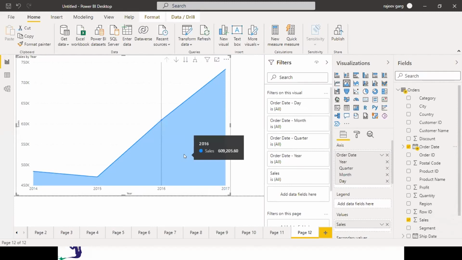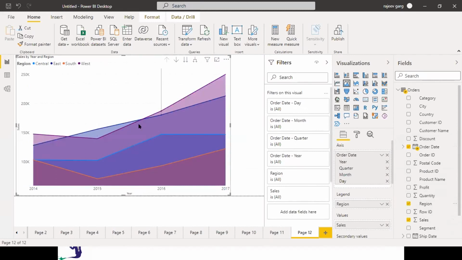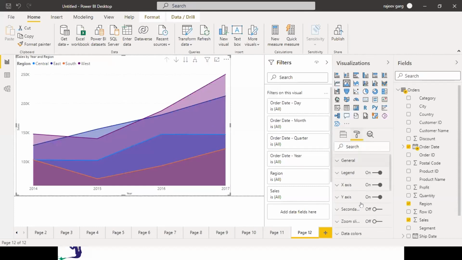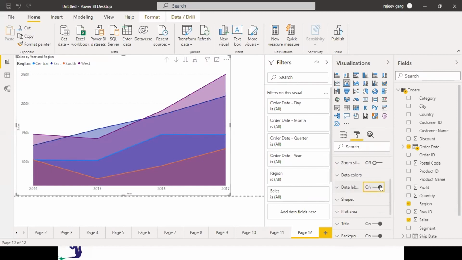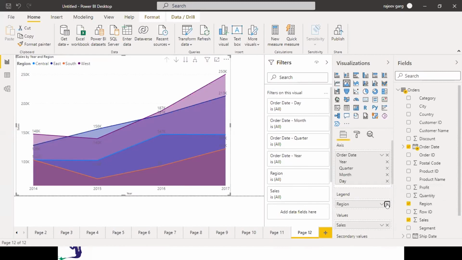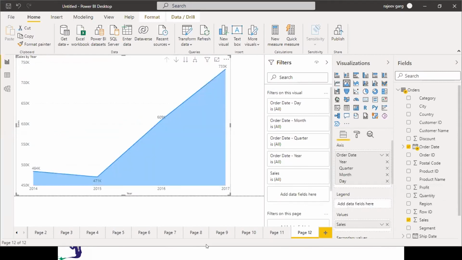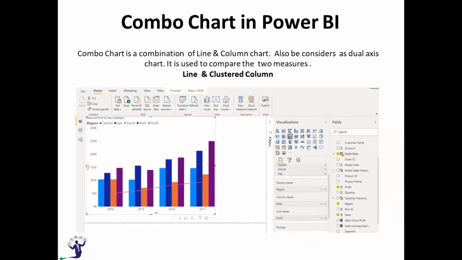Okay, then let me also put region into the legend. So this is an area chart. If you want to display the labels, you can go to the formatting and turn the data labels on. So you are getting the data labels over here. I can go back and remove the legend over here, and it gives a better view, something like this. So this is an area chart over here.